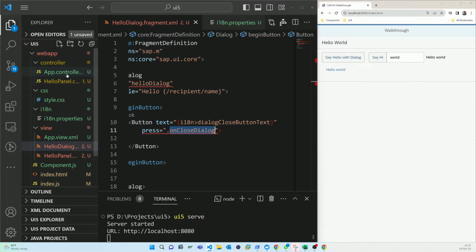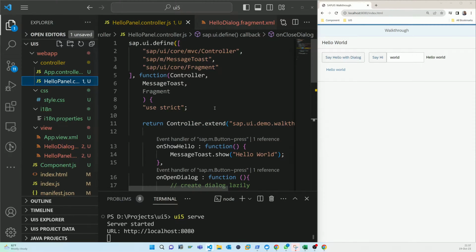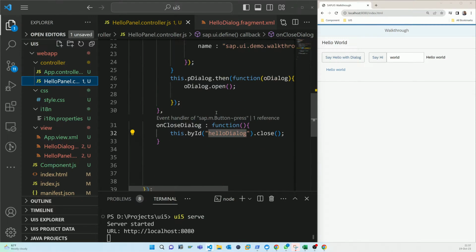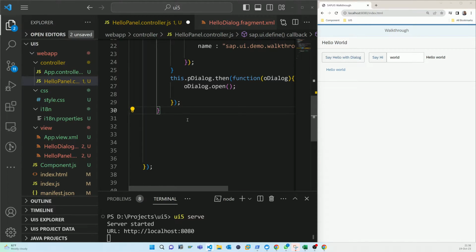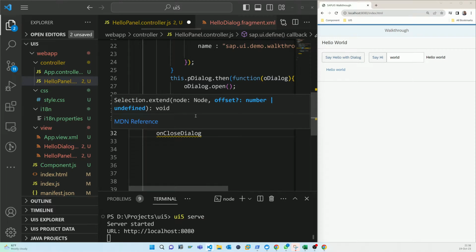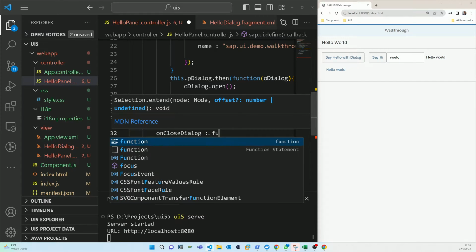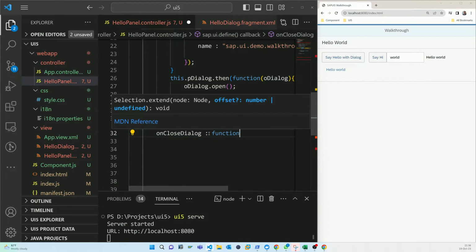So that is the hello panel controller, and here we have to create a new function. This function name is the same as what I pressed here.